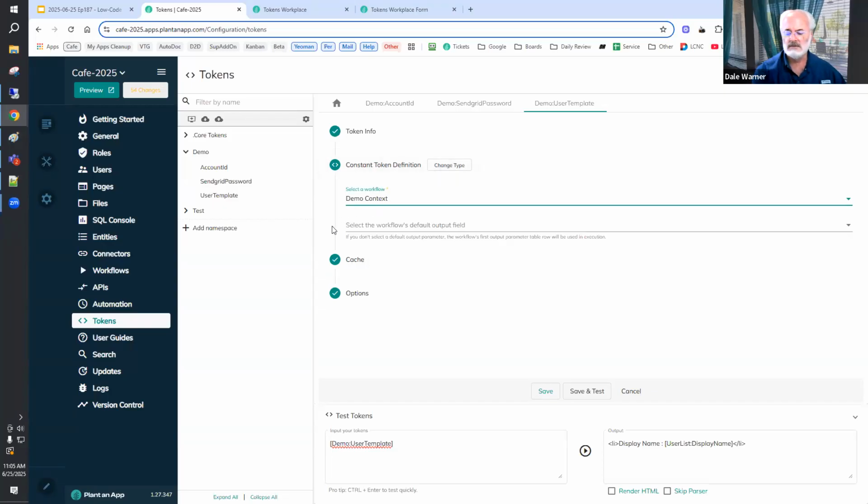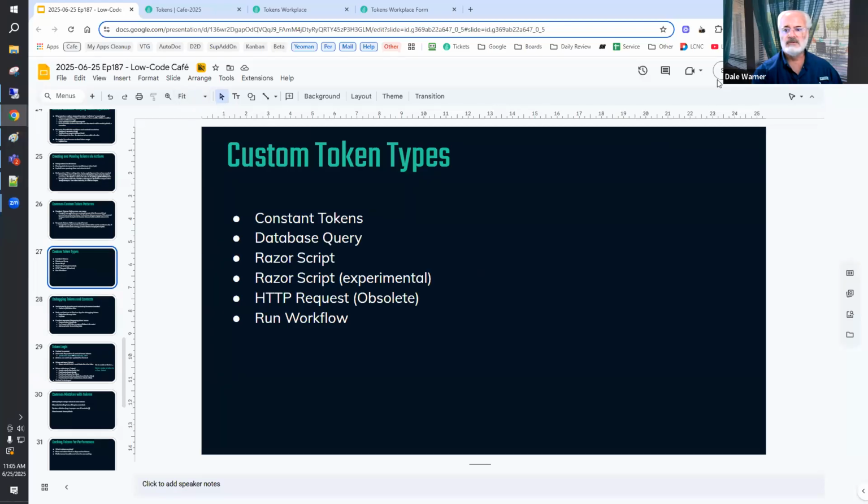And you remember a little while ago when we started, I said that tokens could also be used to trigger logic. When you do a token definition with a workflow type token, workflows can do anything. They will return some kind of output, but they can take any other kind of action. So just by embedding a token in the correct place in your logic, you can trigger anything else to happen. So those are the different token types.